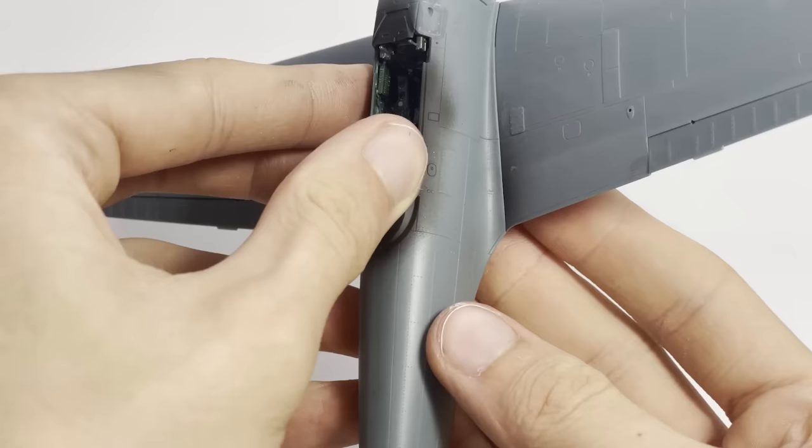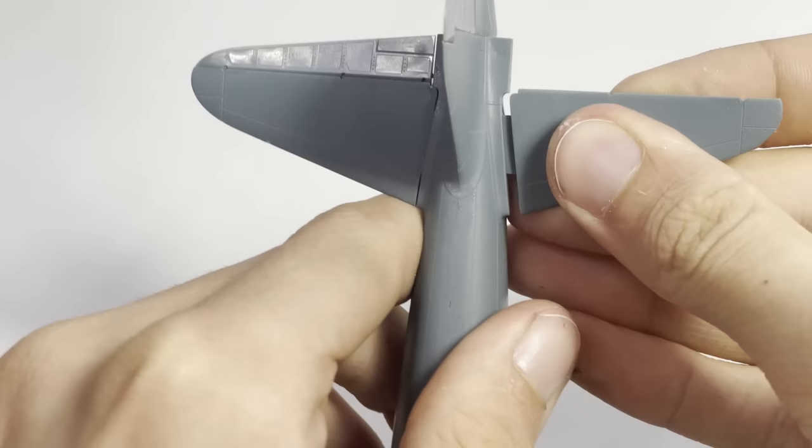I'm not too sure why. I think it's the only thing that was laying around and it fit perfectly in there, and they were quite heavy. But whatever you use for your nose weight, make sure you have a lot of it in there, otherwise you're going to end up with the tail sitter.